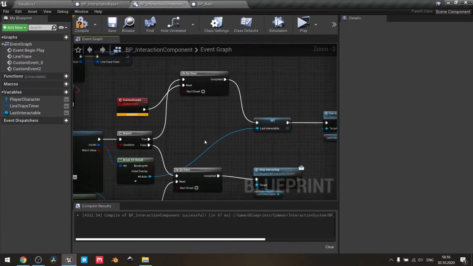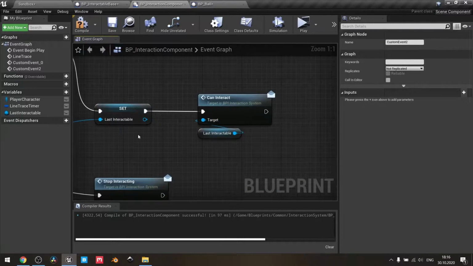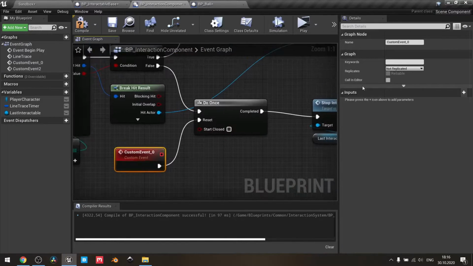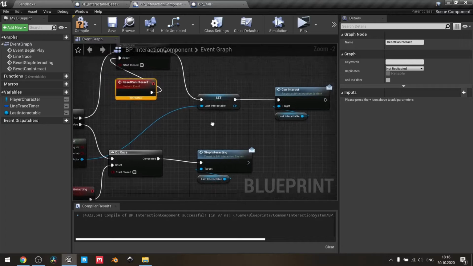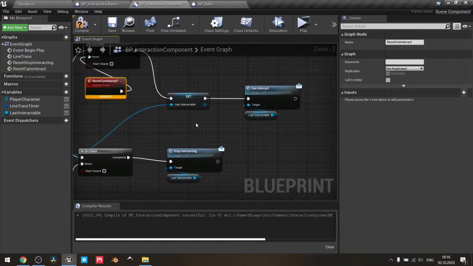Now let's rename them to reset stop interacting, for example, and this one to reset can interact. It's just an example to show you, so you can try it or not, it's your choice.